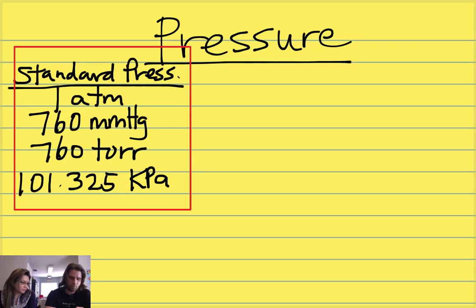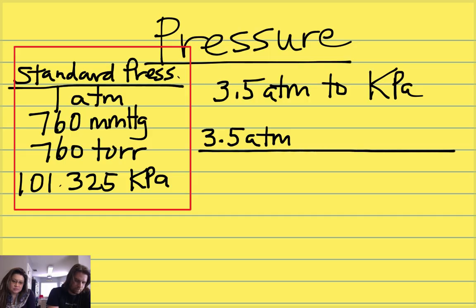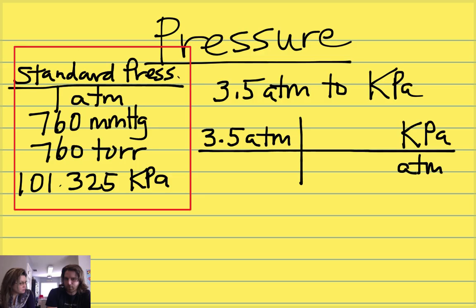So you want to give me one to practice real quick? Let's do 3.5 atmospheres. And we're going to convert it to what? Let's do atmospheres to kilopascals. Okay. First thing, what you're given goes on the top left, 3.5 atmospheres. Set up my train track right here. What I'm getting rid of goes on the bottom. What I'm converting to goes on the top. And right in these two spots is where I'm going to put my standards from that chart. So 1 atmosphere is equal to 101.325 kPa.